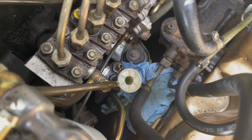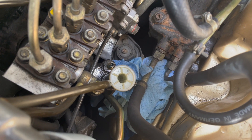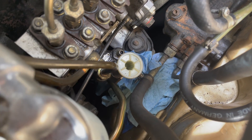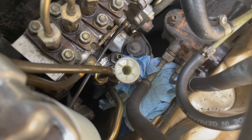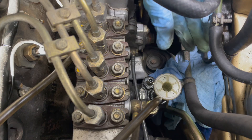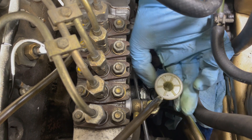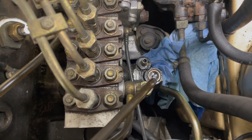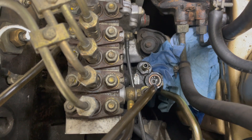One thing I failed to mention earlier is you want to be real careful to not spill diesel fuel on your motor mounts. Notice I shoved a whole bunch of rags down below that primer pump even before I pull the pre-filter, and you're going to see why when we remove this hand pump. See the fuel running out of there is going to run right down into those rags — that's going to really protect our motor mount.